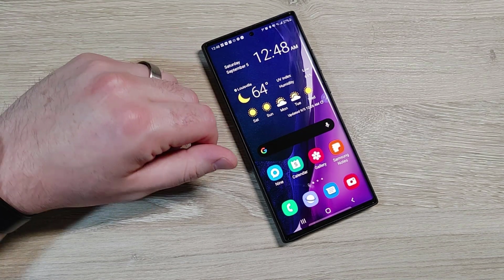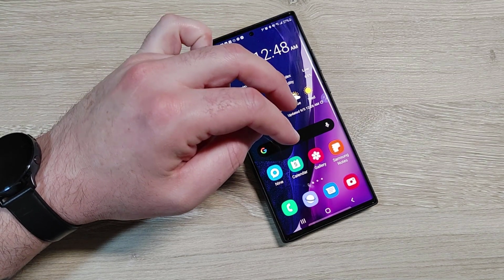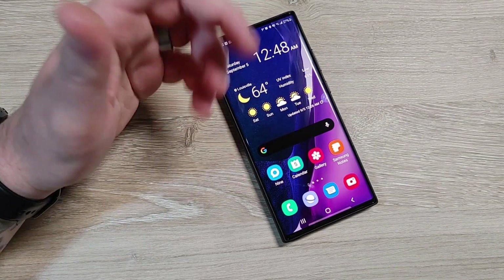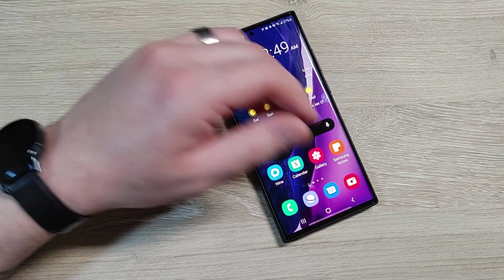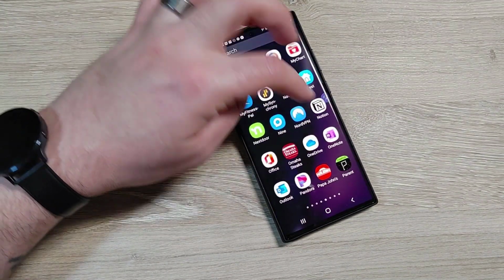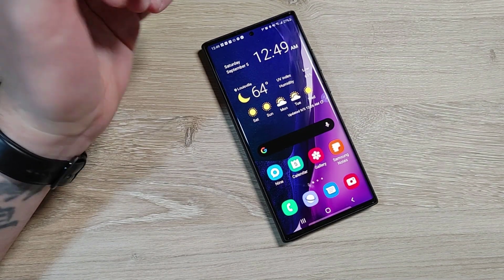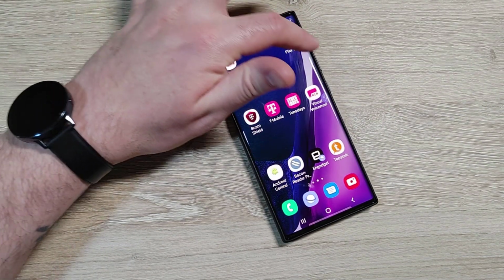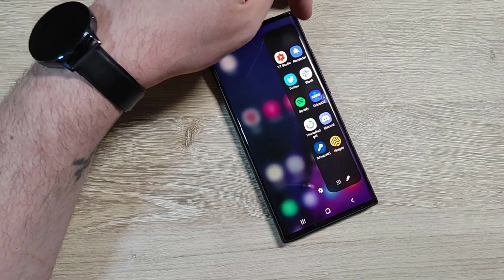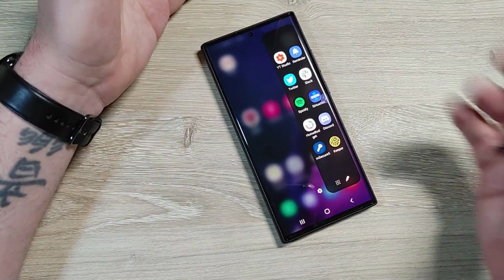And with other emails, it just varies. Like with Gmail, I can archive it right from the watch. I think with Outlook, you can delete it right from the watch. The notifications vary from every app. Every app has some kind of function that pops up. Sometimes you can dismiss it, sometimes you can show it. Like, if I get a task from Google Tasks, I'm pretty sure I can complete it from the watch. Same thing with Samsung's reminder. I can complete those from the watch. Like if I had a reminder to take down my trash and it pops up, I can hit complete on the watch, never having to open the app here.